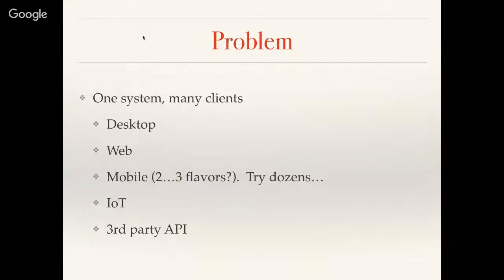So that's our problem, and it appears pretty simple on the surface, right? You got a system, just give me an API, let's just do that, throw that out there, and we're good to go, right? Now, any of you that's ever been, I'm assuming most of you have been associated with software development for a while. It's a lot harder than it appears. It's a complex problem, okay? How do we do this? How do we deal with all these different people, all the users and all their things, right?